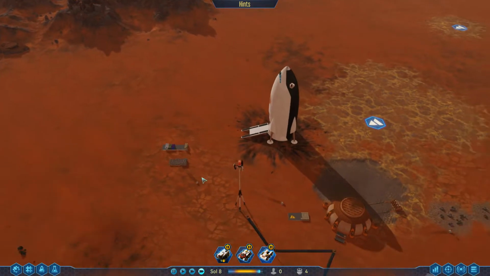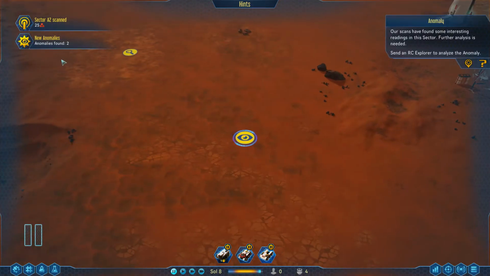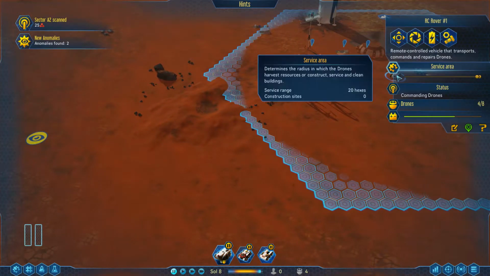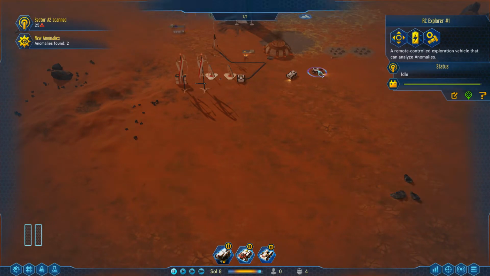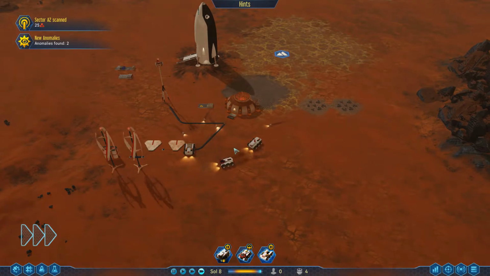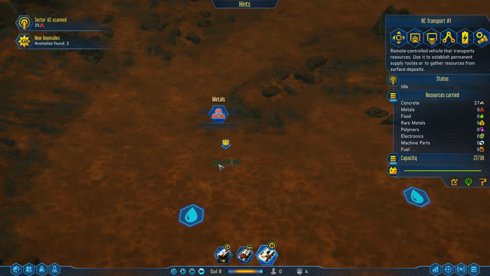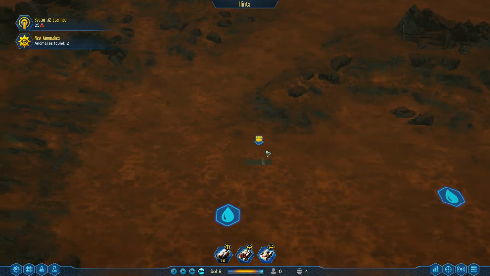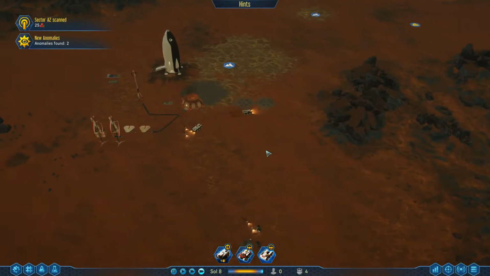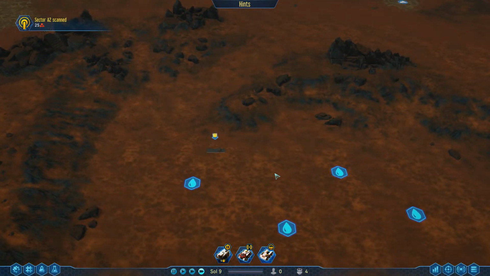So we've got lots of metal going on. Our extractor's going. Sector scanned. Ooh, we found 2 anomalies. That's good. Oh, and they're nice and close. Repair drones and anomalies. Okay, we're going to send that to the anomaly. Good to go. And our RC unit's going to take our extractor over here. Yes, please. Perfect. It won't be too much longer until we should have enough to at least get power started.